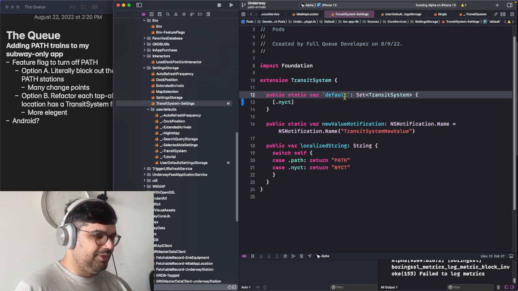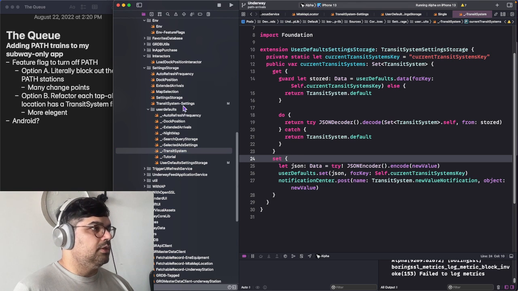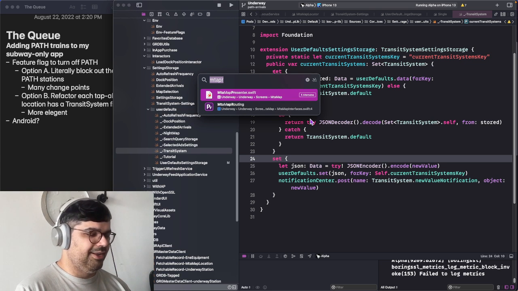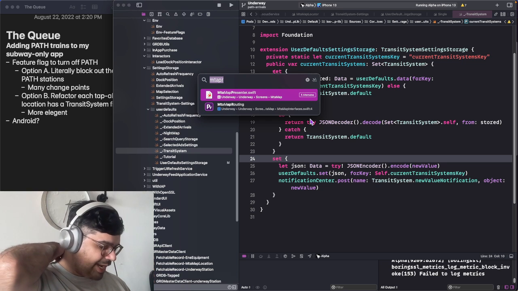Okay, so we were talking about how we are going to disable these taps.